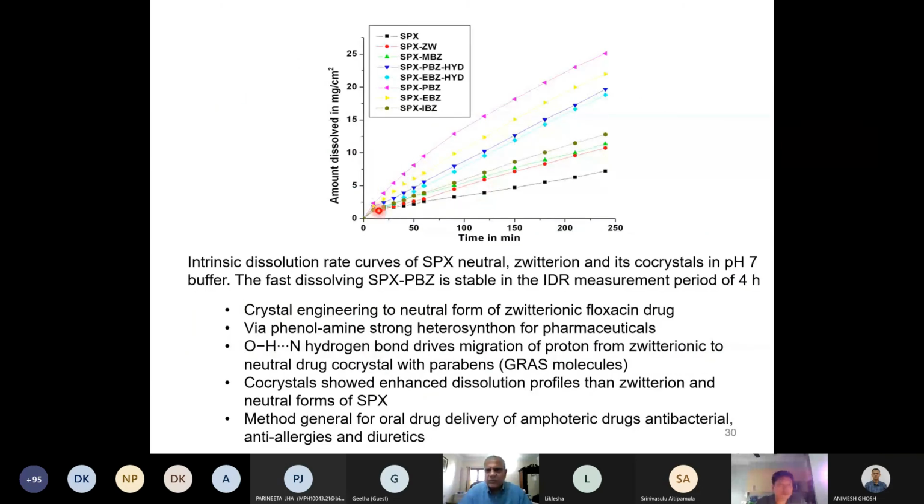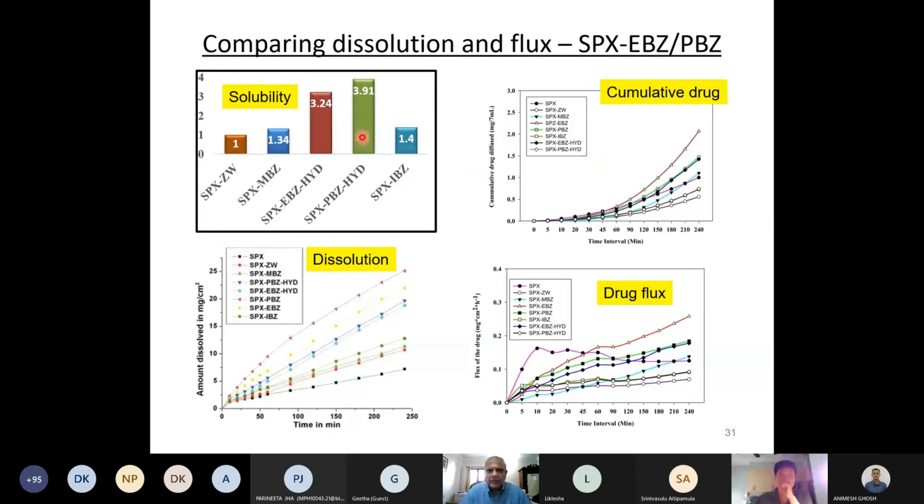Now this is really what we want to see. Here we see that the propyl and the ethyl esters of the hydroxybenzoic acid are showing a much higher dissolution rate profile than the reference drug. And we quickly see the solubility, which is good for ethyl and propyl. The cumulative drug, which is the permeability, is also reasonably good for ethyl and propyl. So the ethyl and propyl esters are showing, just like the previous case, both high solubility, high dissolution, high flux rate, and high amount of cumulative drug dissolved and also crossing the semi-permeable membrane.